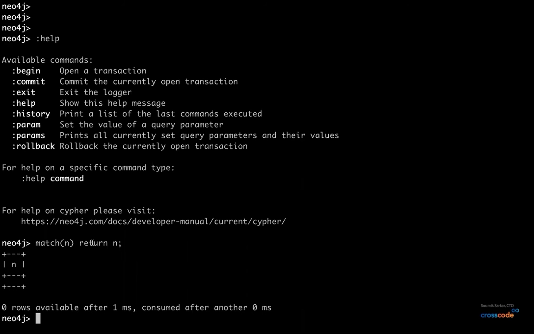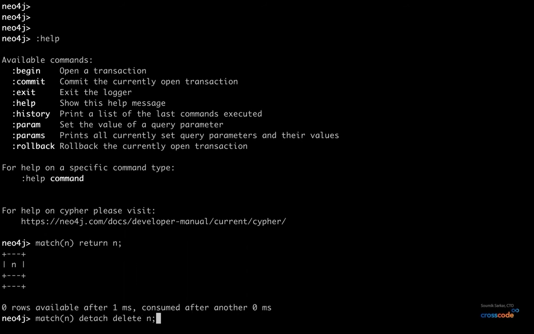The next command that you should know is how to clear the contents of the database. This is only for experimentation purposes, right? When you are experimenting, oftentimes you want to clean the database and start from scratch. So the command to delete the contents of the database comes in very handy. That also starts with match.